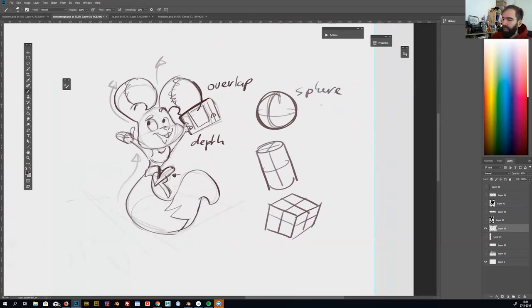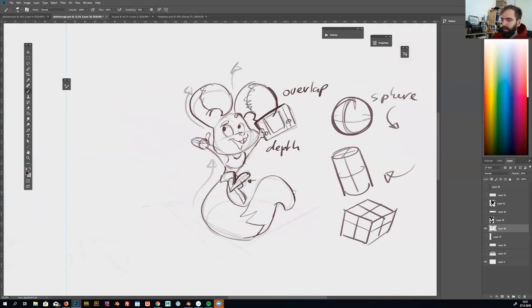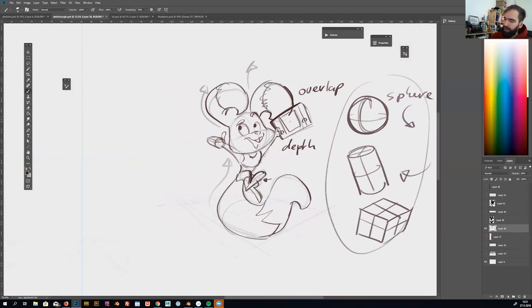And these shapes you can rotate around and stuff. So I try to think of these objects in these characters.